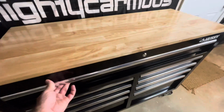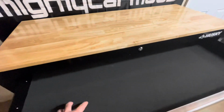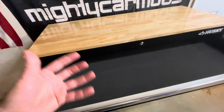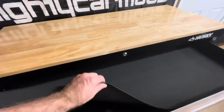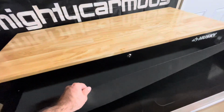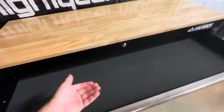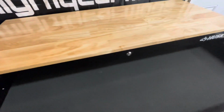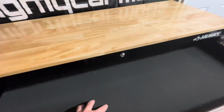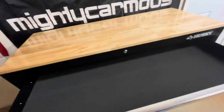And then the other thing that I'm just going to be nitpicky on is the foam. So I did mention that they give you the foam inside the drawers to protect the tools, which is great. But I think that it is pretty cheap. I think that they could have given you a higher quality, higher density foam. Obviously, you don't want it to be too thick because it then hinders the depth of the drawer. But I do think that something a little bit thicker would hold up better to the abuse of throwing tools and stuff in the box.